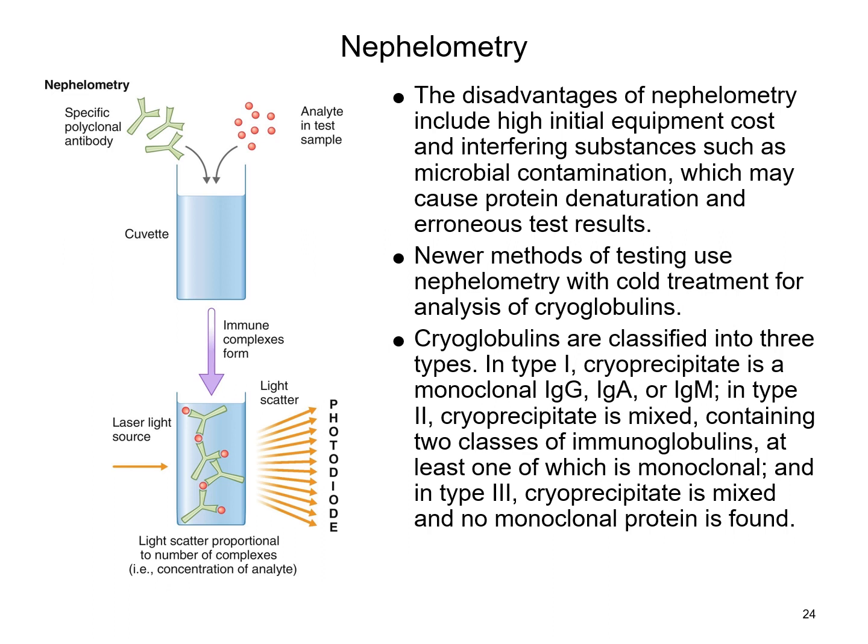All right, so with nephelometry, what's going to happen is a specific polyclonal antibody is added to a cuvette along with the test sample that has the particular analyte that you're looking for. You allow that reaction to take place, whatever the particular procedure is, and then you're going to have some sort of light source. It's usually some sort of infrared LED light source, and you're measuring the light scatter that happens with that reaction.